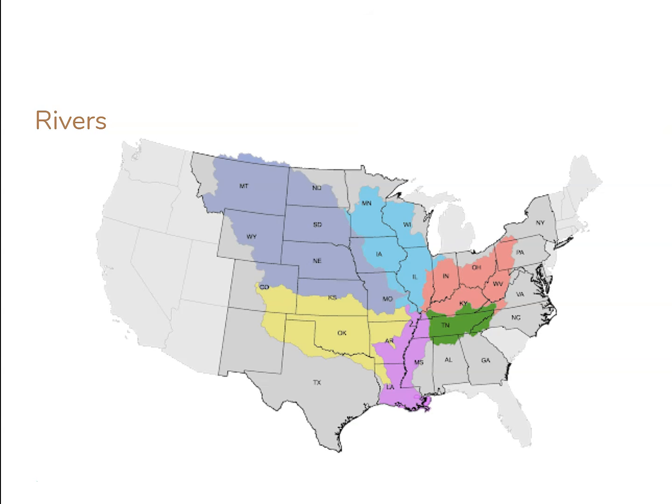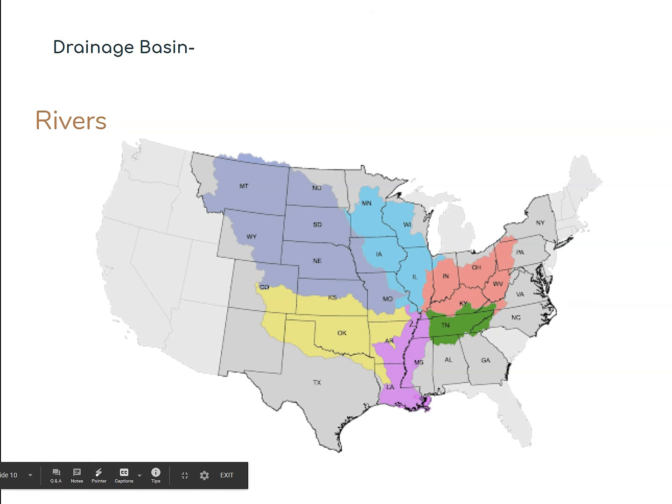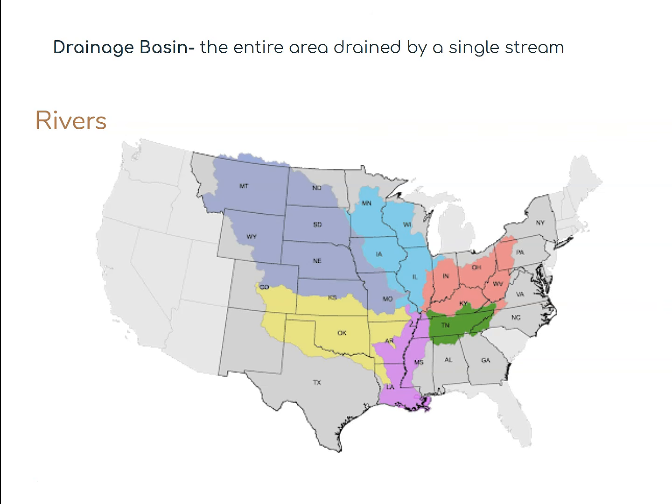For the most part, rivers generally flow towards an ocean, a lake, or another river. And they go from high elevation to lower elevation. And that's exactly what happens here along the Mississippi River drainage basin. So that's a new term for you that you may not know. A drainage basin is defined as the entire area drained by a single stream. So you can see in this case, all of the colored parts of this particular map end up feeding into the Mississippi River. That's what we call tributary streams because they contribute to the big river.